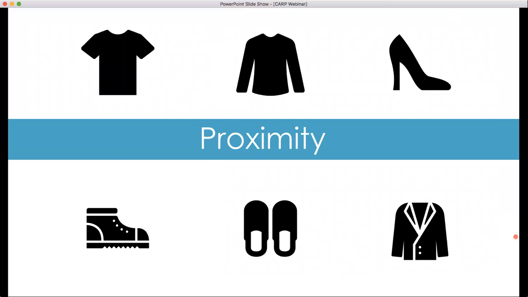And the last principle of CARP is proximity. Proximity allows us to group items together through spacing. Looking at my image, you might say, oh, we're going to be talking about clothing. But I would encourage you to look a little bit deeper here. Again, using that annotation tool, or even our chat feature, if you'd like to unmute your audio, why don't you let me know which 2 elements are not in the correct places?